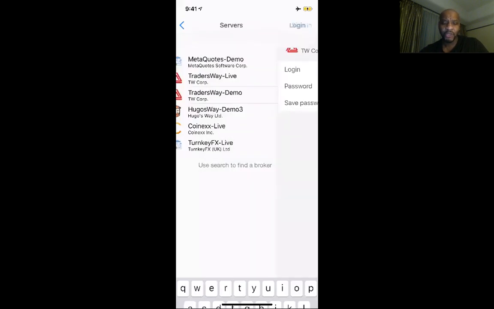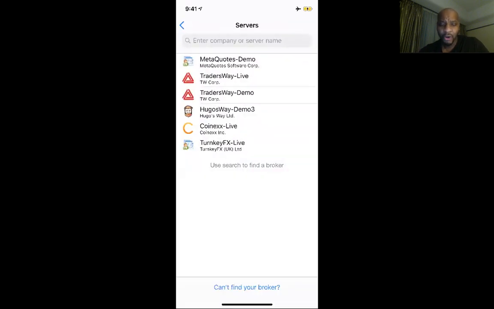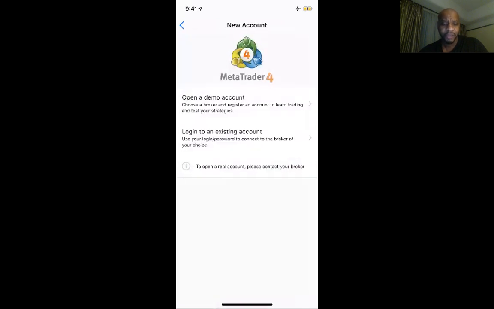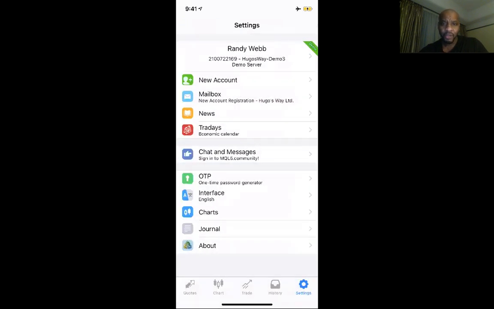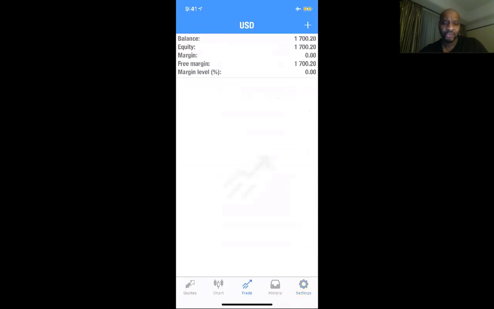Once you're physically logged in, whether you do a demo account or a live account, here's how you know you're logged in properly. We're going to go back to the bottom here. You see at the bottom where it says trade? Click on trade if you have iPhone. It's going to be just an arrow if you have the Android. What you should see is the balance in that account. Okay, if this is a live account and you don't have it funded, most of you should see zeros. It shouldn't be anything in your account right now until you get verified and you fund it. If you don't have anything, then you're not logged into the account yet, and so we're going to have to make sure you go and log in the proper way.